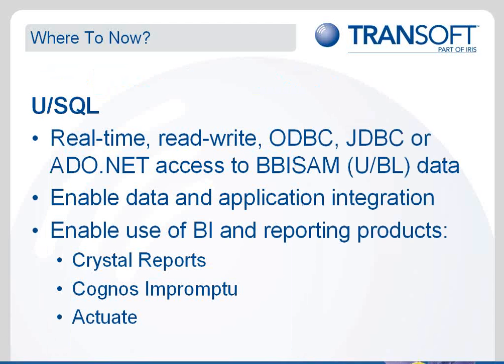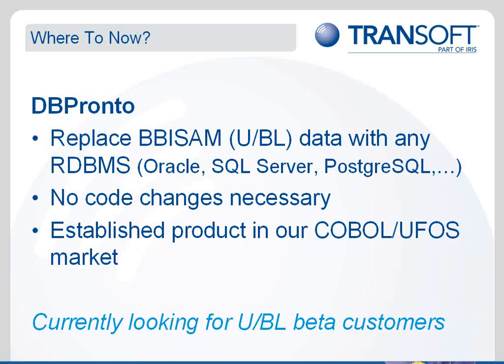If you want real-time access to your UBL data, USQL can connect you to ODBC, JDBC, ADO.NET providers. This will open up your data so that it can be used for data integration or enable the use of business intelligence and reporting products like Crystal Reports, Cognos, Impromptu, and Actuate.